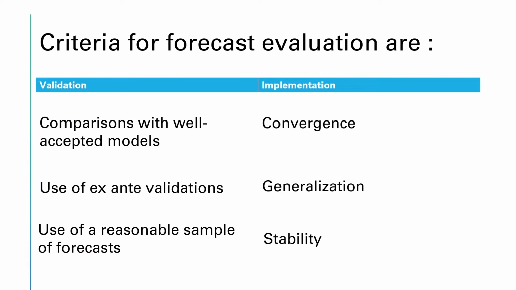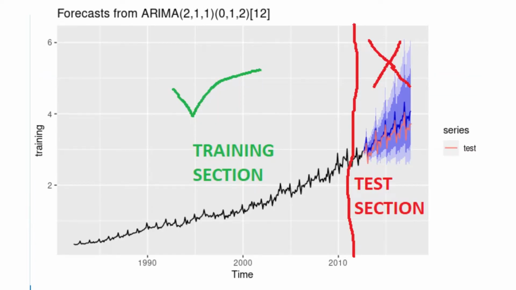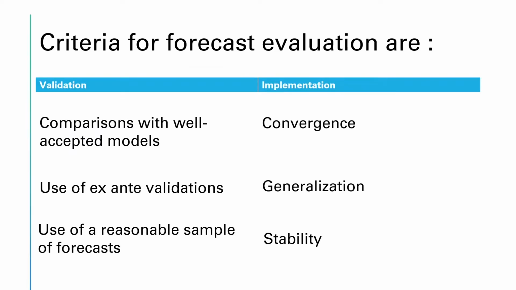The last point is stability. We mentioned the training sample. We divided the data into two sections, the training sample and the test sample. There are cases when, at the training stage, the accuracy indicators I mentioned, MAPE, MAD and MSE, are good, but at the testing stage the results are devastating. It depends on the stability. Before we jump to other sections, I want to go through the errors in detail.